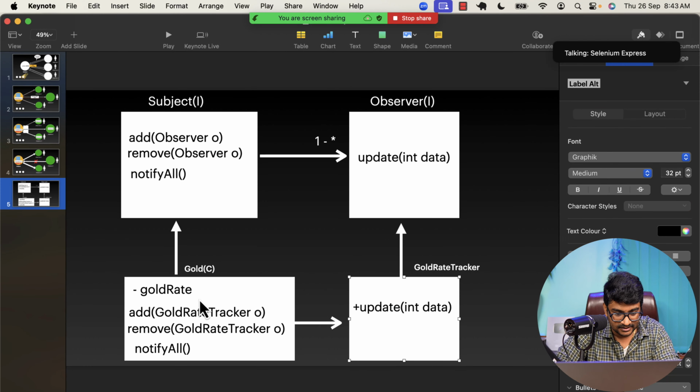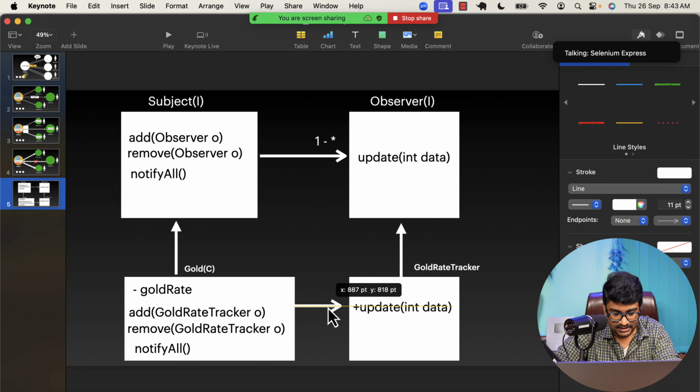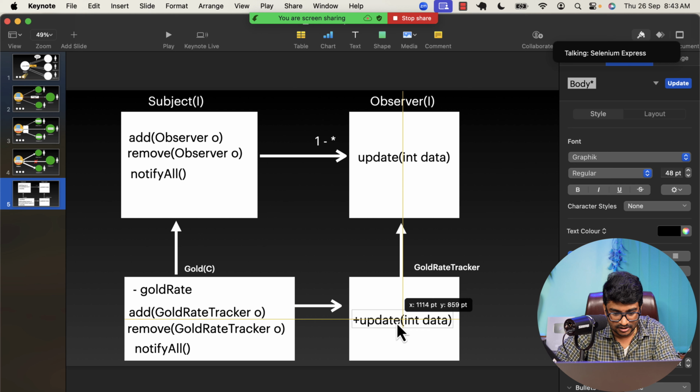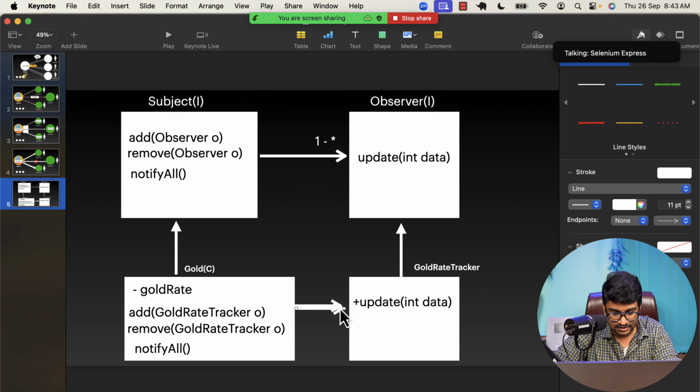So inside the gold, in add, remove, notify all, you have the gold tracker instance over here. Similar to that, here also you have created a constructor which takes the gold, the subject, as a parameter.